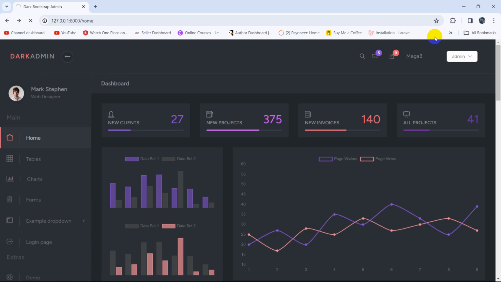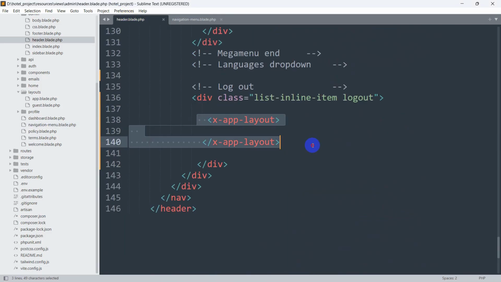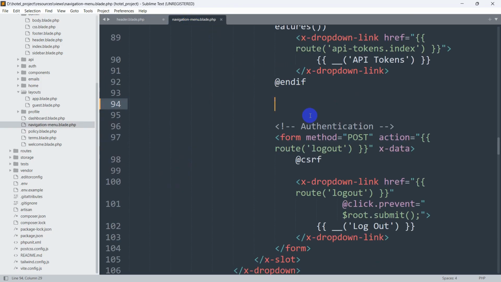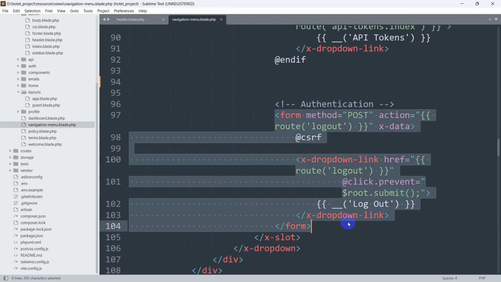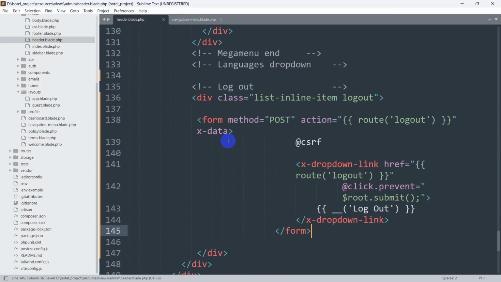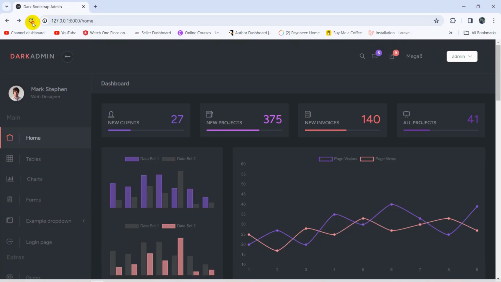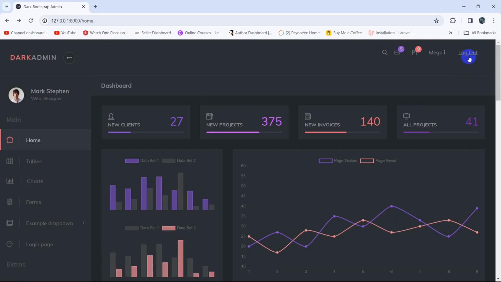Let's refresh here. So right now if I click on the button, there you can see there is no manage account option over here and it looks a little better than before. And if you want, you can only add the logout option or logout button over here. For it, all you need to do is that you need to remove this. Okay, let me just show you. You need to remove this, and here you can see a form for the logout option. So we can just copy this and paste it over here. Right now if you save it and then refresh, there you can see we have the logout button like this.